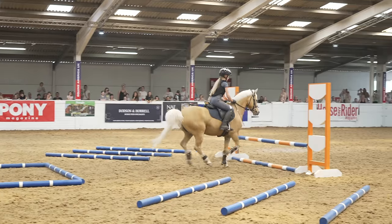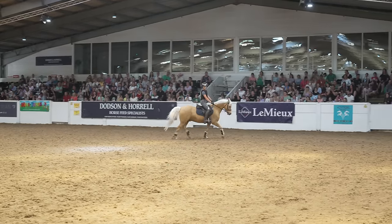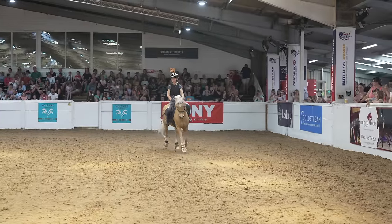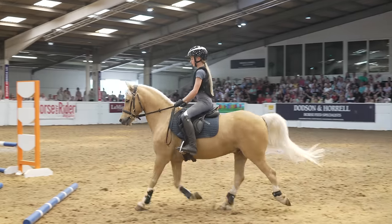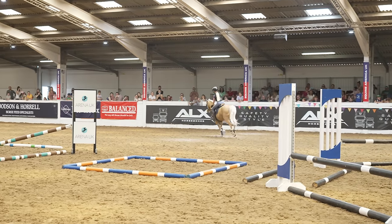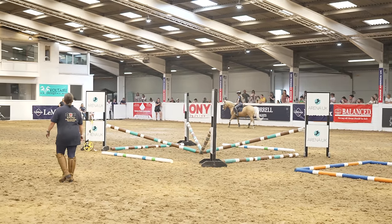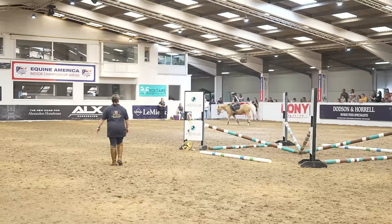Little push there, good girl, well done. So we have the seat going this way, so making sure you're in a really good position, sitting up nice and tall, waiting. So that's lovely, keep that leg on, keep powering that front, little push. Good girl, well done. Okay, let's walk. Let's give it a little clap, well done. Good job.